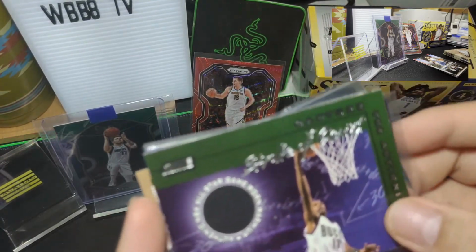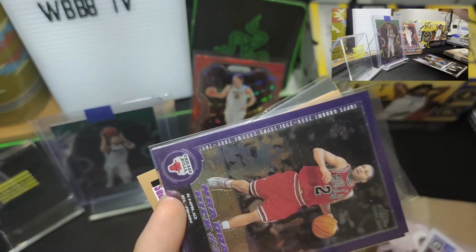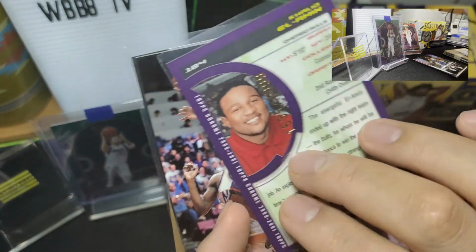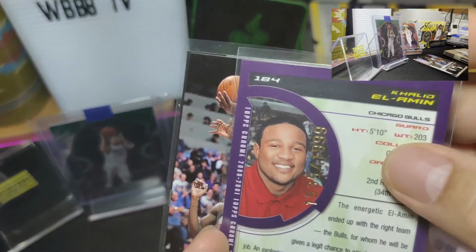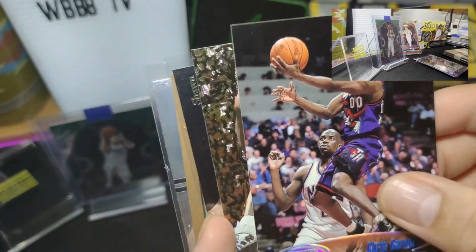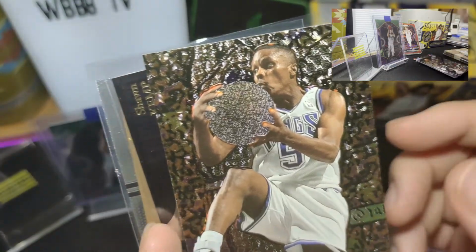Woo! Our idol, Glenn Robinson. All-Star Game Worn jersey. Alright, finally, I have one. Keep it. Okay, NBA draft pick number 34, Khalid El Amin. Alright. And it's numbered 1535 out of 1999. And his height is 5'10", still under 6 feet. Chris Garner for the Raptors, still under 6 feet. 5'10", there. Nice collection, little collection, right?